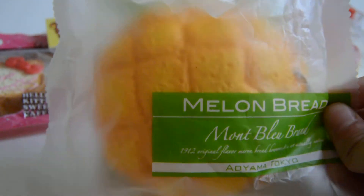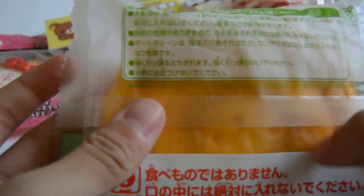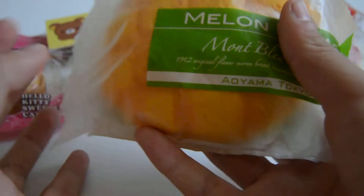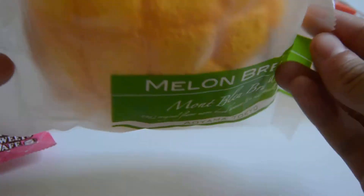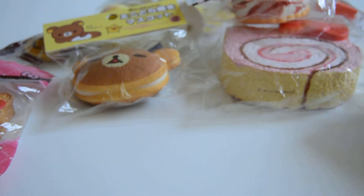Last but not least I have the Aoyama Tokyo melon bread. It's in packaging like you would find bread in like a Japanese store. It's really cool because it's like green here and it contrasts with the orange. On the back it's also in green writing and there's a warning label — it looks really realistic. It's squishy and I love the packaging — how it's not transparent at all. The squishy is really easy to squish even though it's inside and there's air in there, so that's a thumbs up.